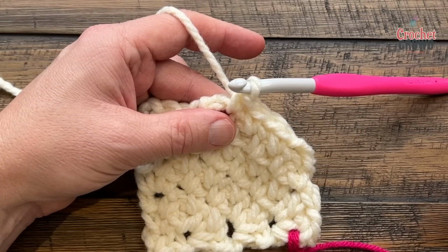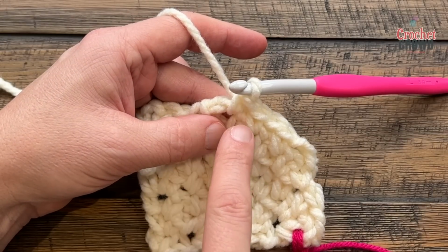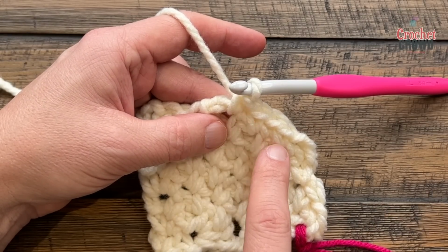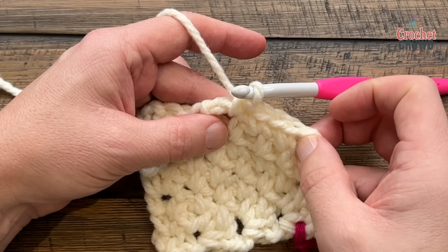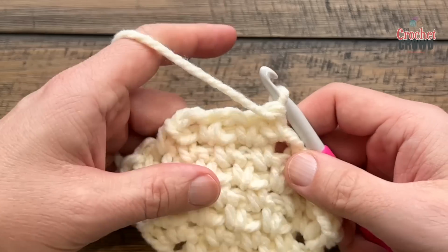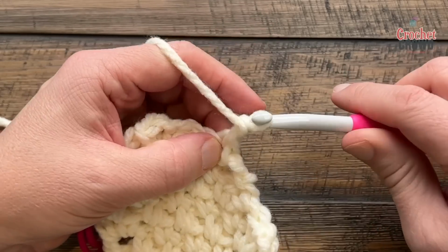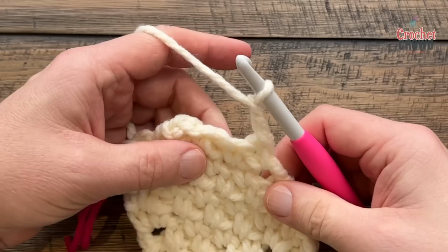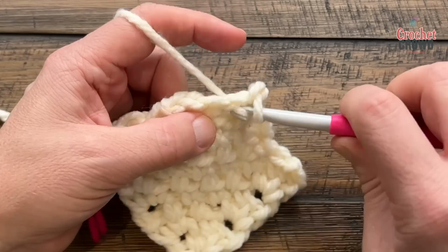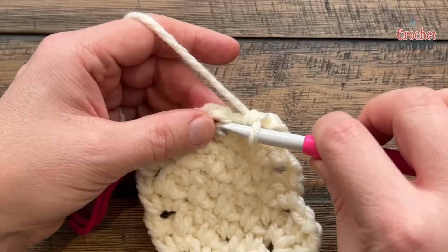But what you need to know is that the next row is going to be slightly different. So you can see that you have one, two, three single crochets. The pattern says repeat this until you see three single crochets. The chain two, don't count that. So one, two, and three. So when you turn your work, this is in the instructions, it says to chain two, skip the first two, which is there. You're going to single crochet into the next and single crochet into the last.